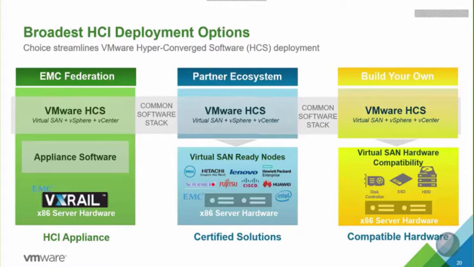You pick out a node type that you want, and then you can go pick the manufacturer to get that. And then we do have our black box solution, our vxRail. This is our engineered solution, and basically from soup to nuts, it comes to the customer pre-built. All the customer has to do is go on and run through a quick configuration script, and within an hour, they will have a fully functional ESX environment with virtual SAN already enabled and fully functional.